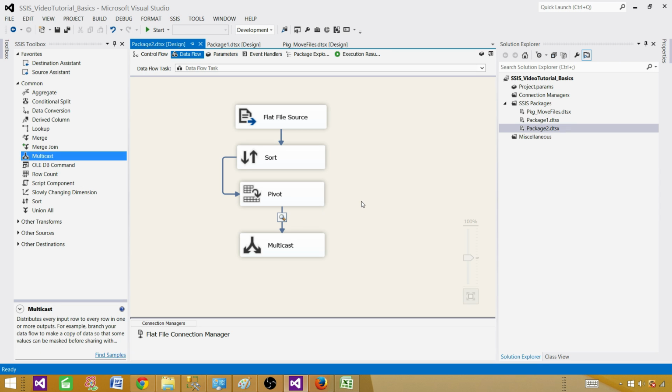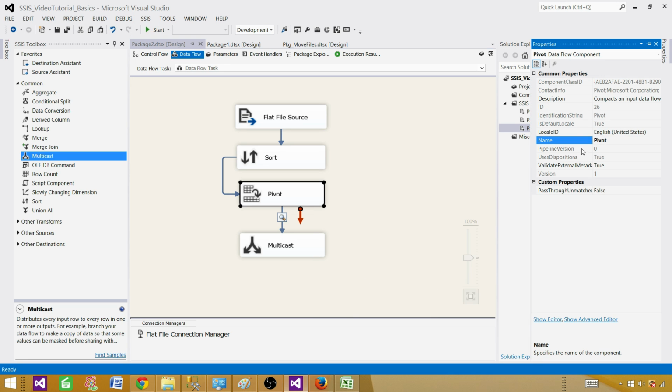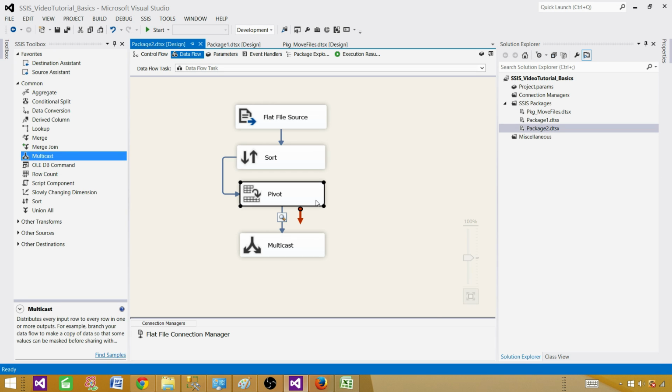So one more thing. I mean, this is wonderful. But if you see what happened here, if a new value needs to be added, we have to come back and change the package. I'm not sure if there is a property where I can go in the expressions and then pass that value automatically. So I'm still curious if that can be possible.